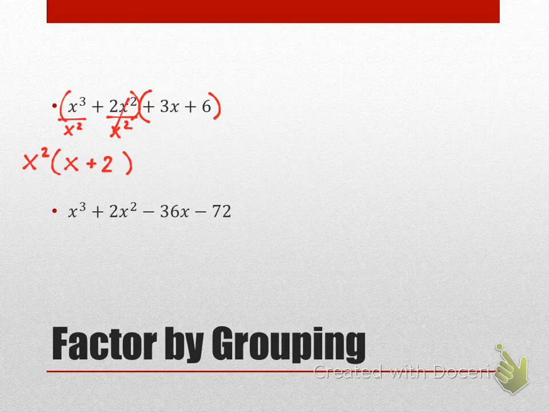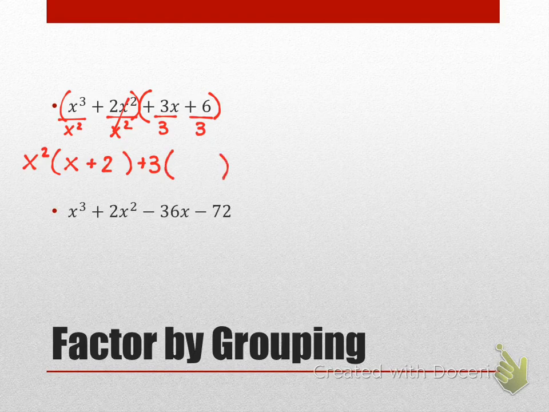So what type of GCF am I taking out of this one? Positive. That's why we include that plus sign right there, it makes it easier for me. So what is the GCF of 3x and 6? 3. And I'm going to put plus 3 on the outside. Again, write that plus sign. It's going to make your life easier when we go to write our final answer.